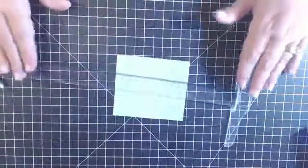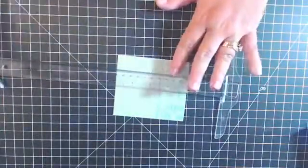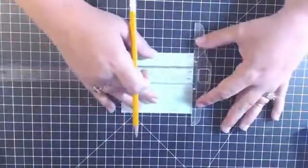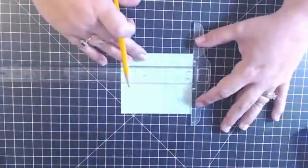So once you have your card, now you're going to need your ruler. I like the T ruler. I got this at Scrapping for Less for $1.75. Any kind of ruler will do, but you have to do your measurements. I like the T ruler because it butts up right against my paper.